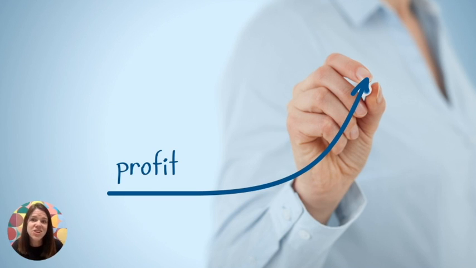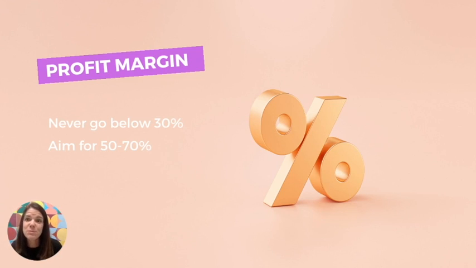You might start at a lower profit margin at the beginning, thus having a lower profit per kit initially. But once you start to scale, your margin will also go up as you will be able to start buying in bulk and negotiate your prices. If costs and expenses go down, your profit margins will go up. Our recommendation would be to never go below 30% profit margin. Your aim should be around 50 to 70% and even up to 100% profit eventually.